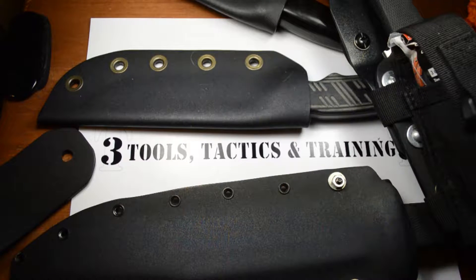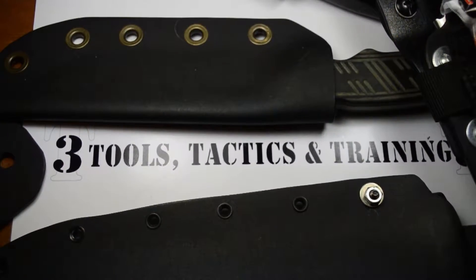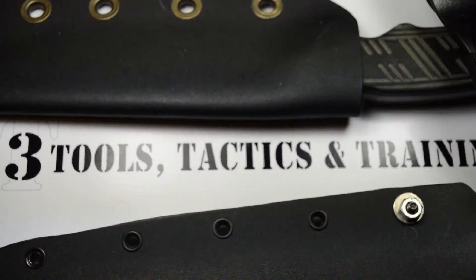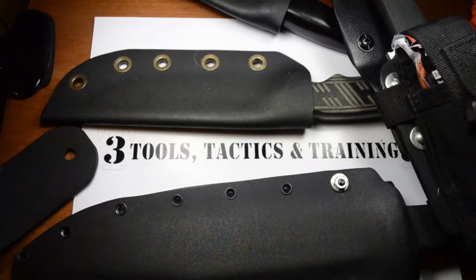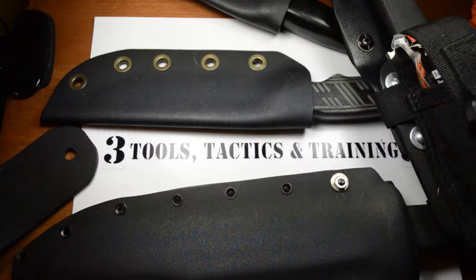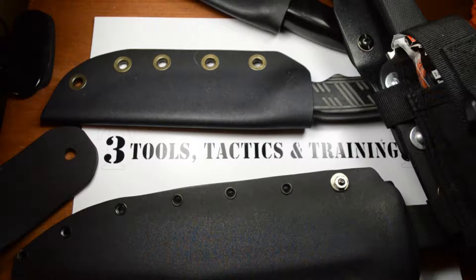The idea here is a knife is only as good as its sheath. If you dislike your carrying system for your tools and you're especially on foot, you're not going to have that tool when you need it. In my opinion the best way to carry a knife is to not even feel it — you know it's there, but it's not dragging you down, it's not catching on things, it's not rusting up your knife.